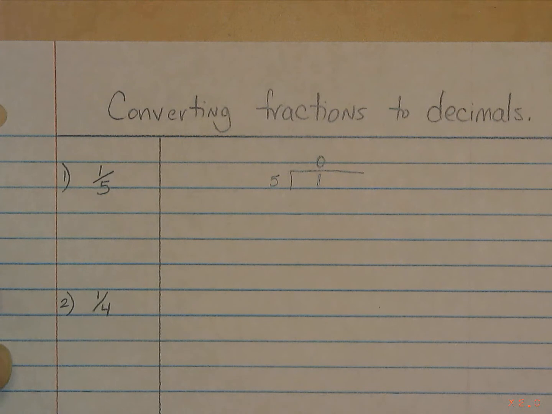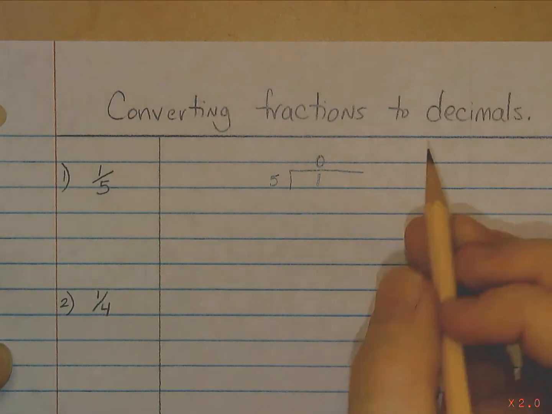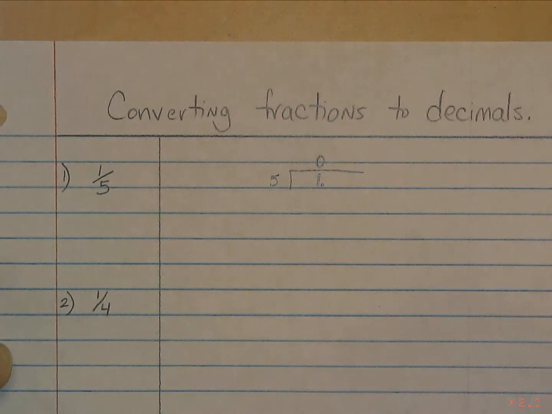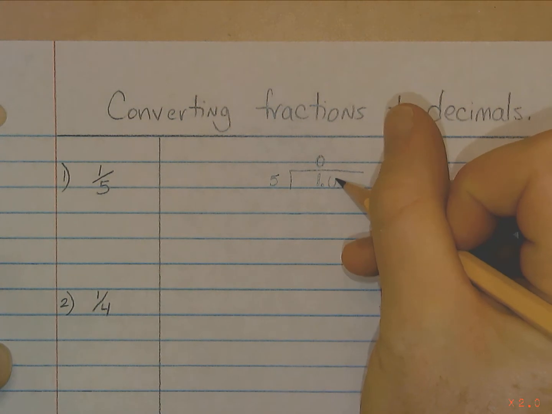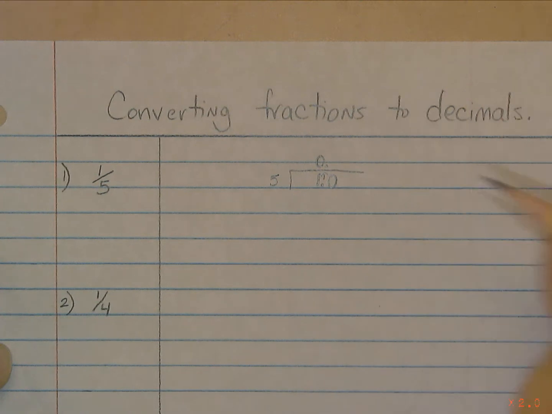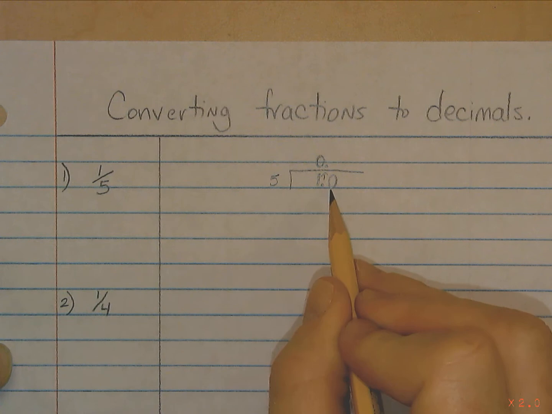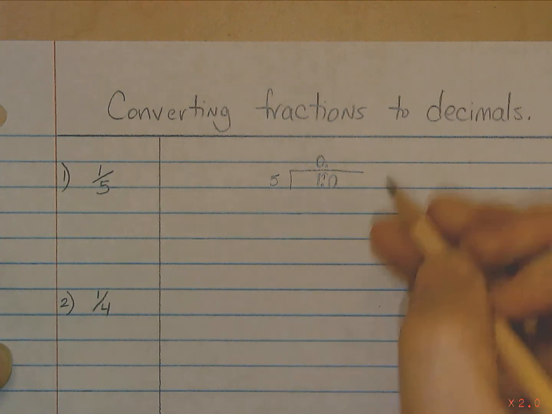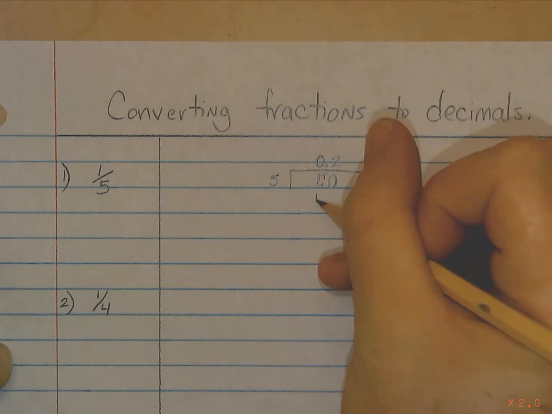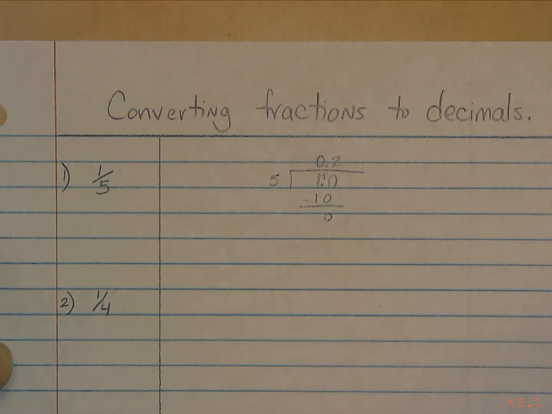However, because this is a fraction, it's also considered a decimal. It's part of a whole number. So what you're going to do is put your decimal here where it normally goes after a whole number. Add a 0. It's not going to change the value at all. Also bring up your decimal straight up here. And then now we can try to divide it once more. 5 can't go into 1, but 5 can go into 10. 5 can go into 10 2 times. And what is 5 times 2? It's 10. Exactly 10. And because it equals a 0 at the end, that's going to be 0.2.